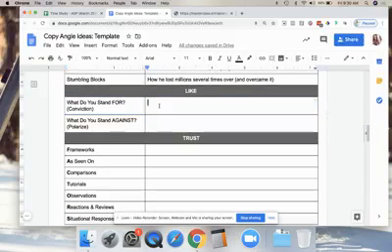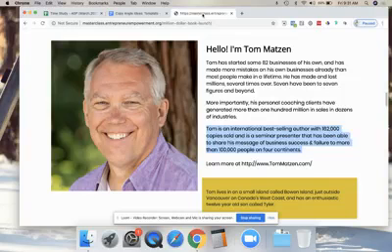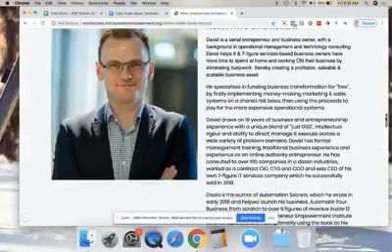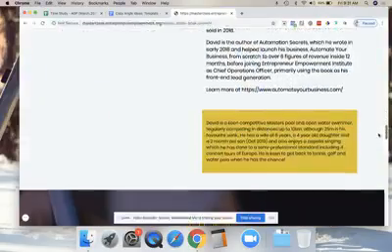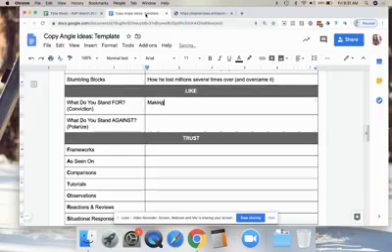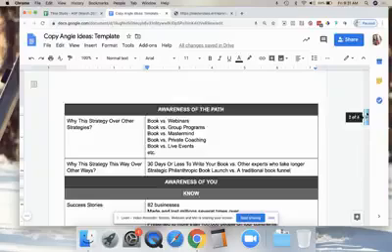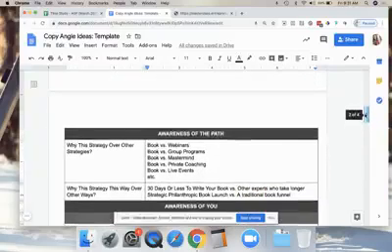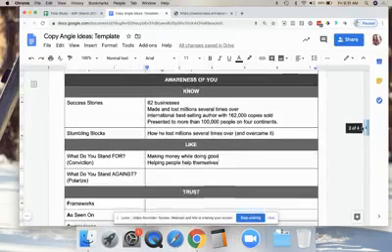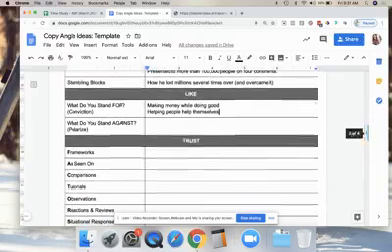Okay, what do you stand for? He, I know, stands for, I don't know how to word this in a way that is going to resonate with Tom specifically, but essentially making money while doing good. He also, I believe, stands for helping people help themselves. So we could tie that into how he does a philanthropic book launch, that he ties your success in your book to some sort of philanthropic endeavor.